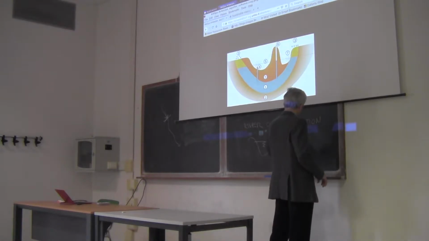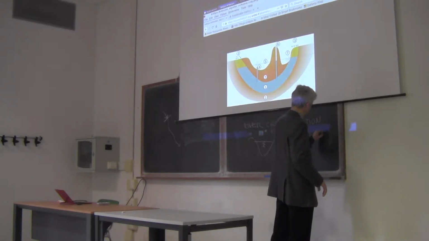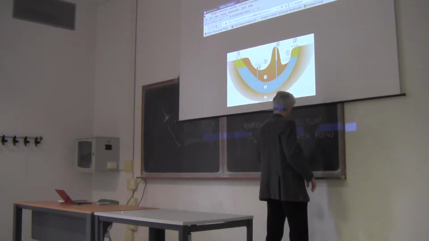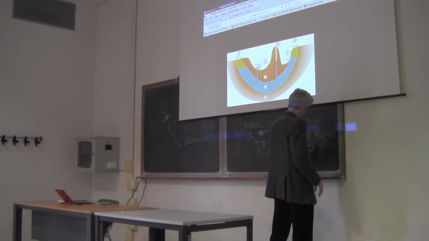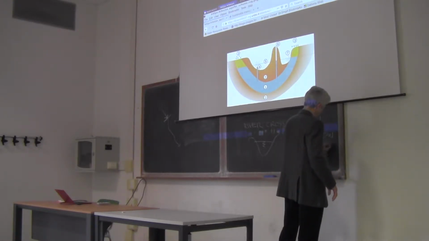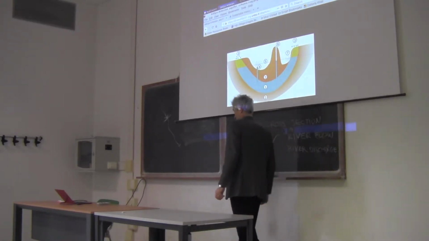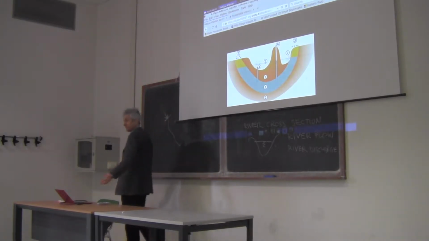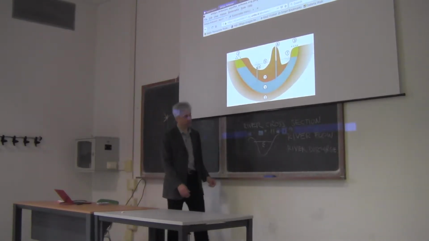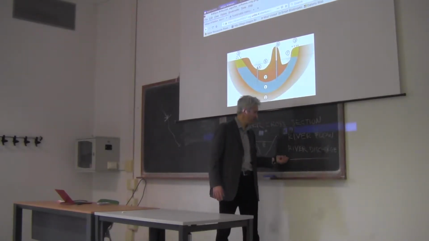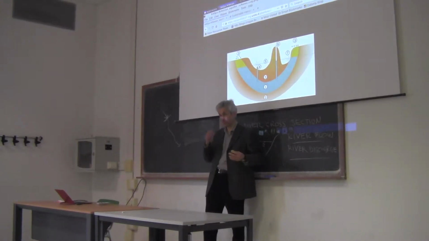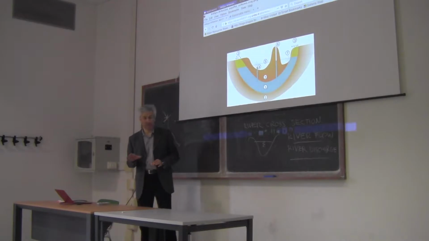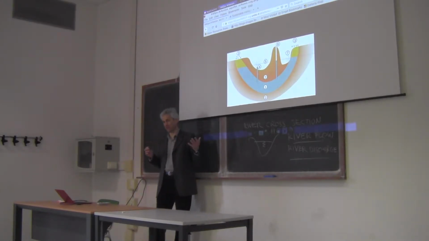River flow. Some synonyms: river discharge, or you may say water flow. I normally use river flow or river discharge interchangeably. For me, they are synonyms. What is the river flow? Typical question, it may happen in the exam, that I ask you, what is a river cross-section? What is a river flow? And this is something that you have to know. River flow is extremely important to us.